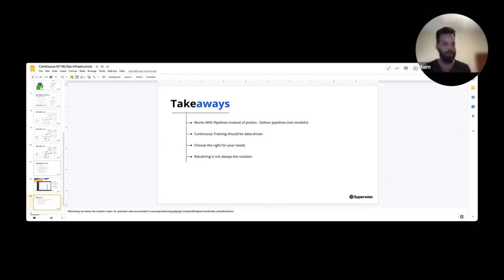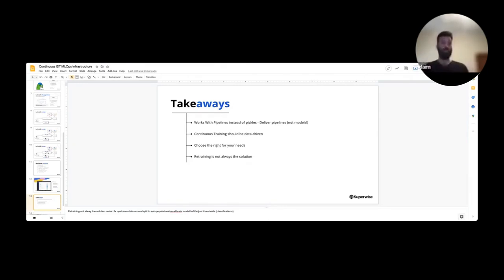The next one is choose the right tool for your needs. What I mean by that is, as you saw, usually in big companies, in big platforms, it's not very intuitive, and you need to know every aspect of it. It's not very flexible. It also forces you to work within frameworks that you sometimes don't want to. You want to break it and have other ways of debugging and understanding and fixing and releasing and doing whatever you feel relevant for your need.